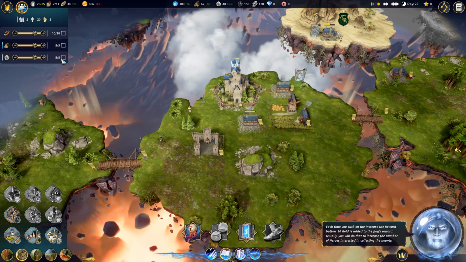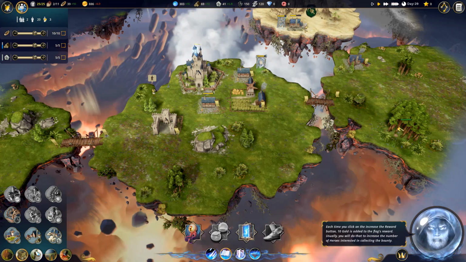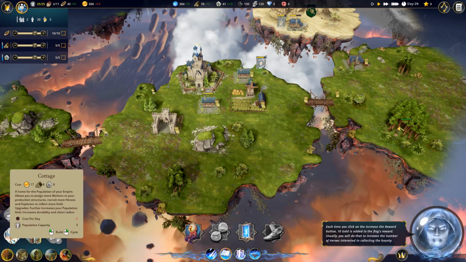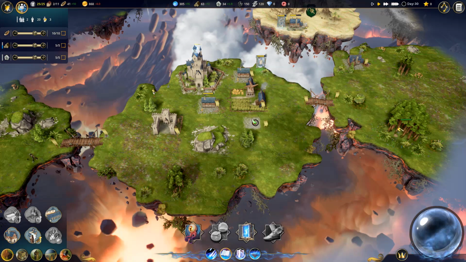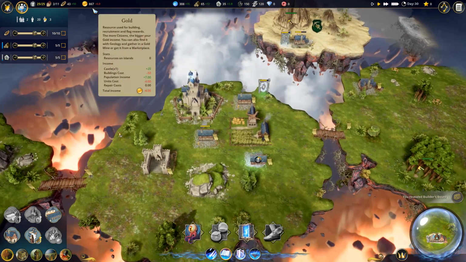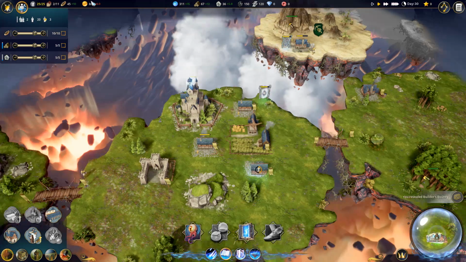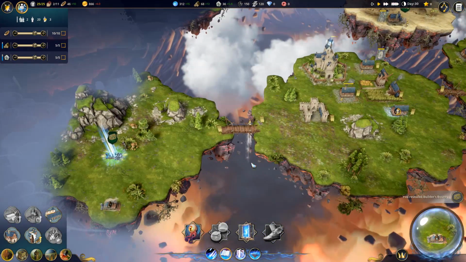Can we just max these? And then get another cottage on here? Because we can still afford one. Yeah, stick that there. We got some more people. Yeah, we need more idle people, I guess, to get the gold going up.